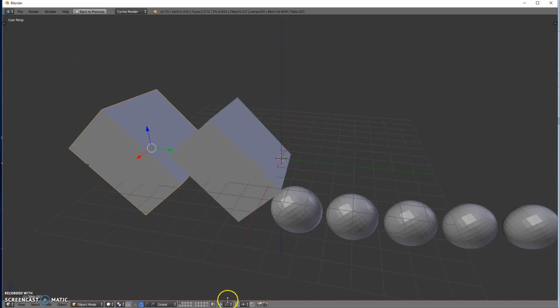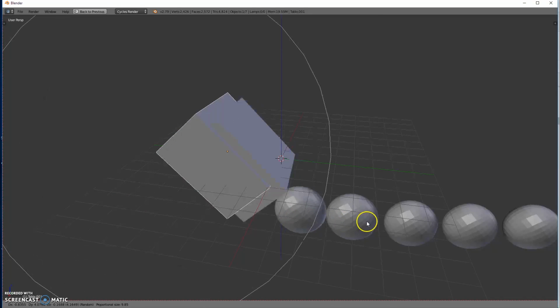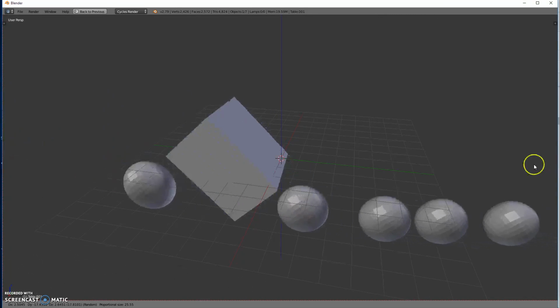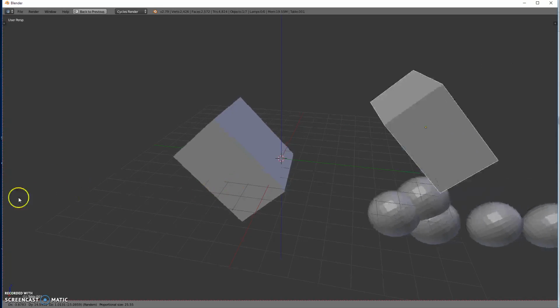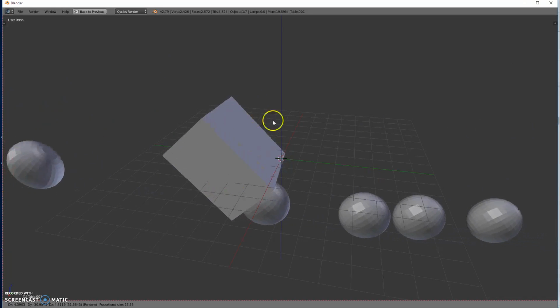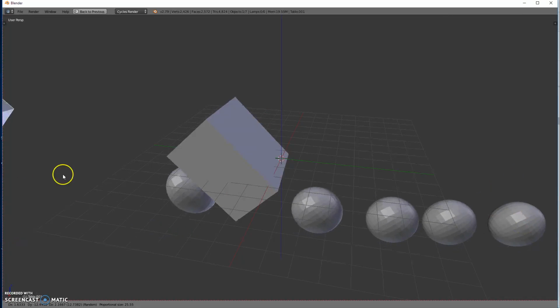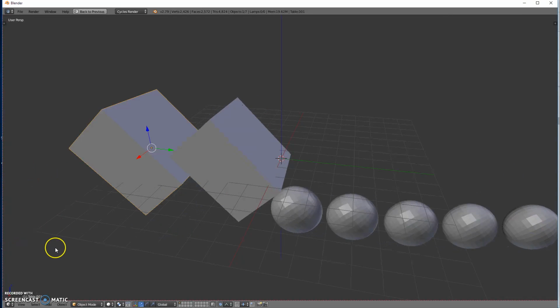If you change the mode, for instance, if I go to random and I hit G again for move, and I'm going to expand this out, it's pulling randomly at the different areas a little bit. Some are getting more, some are getting less, and that's another way of playing around with things that can help make terrain too. You can use it lots of different ways. Smooth is usually the default.